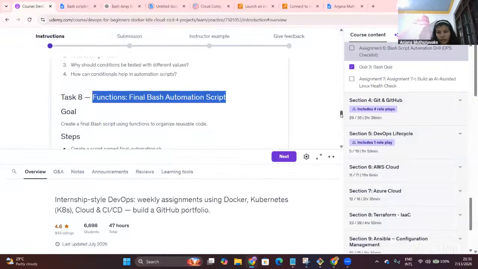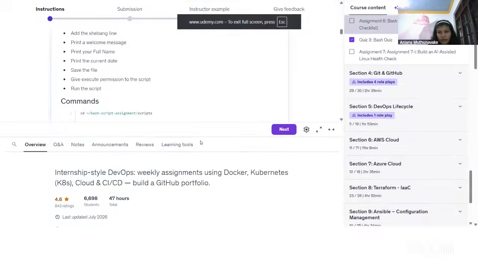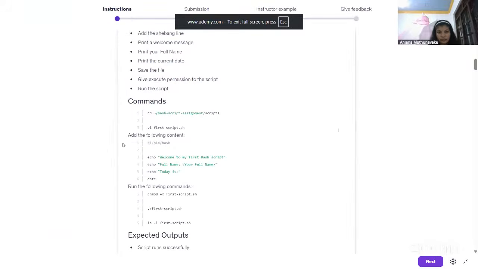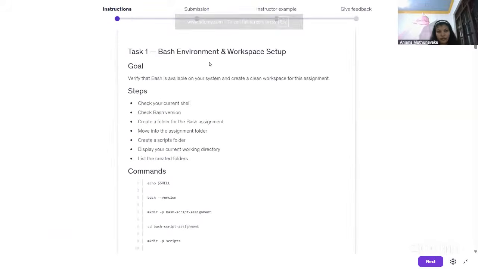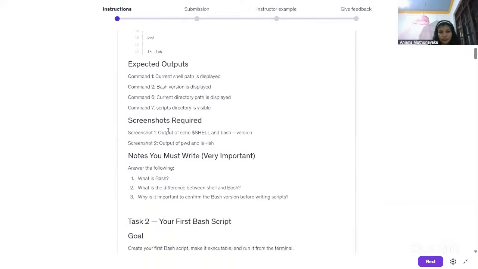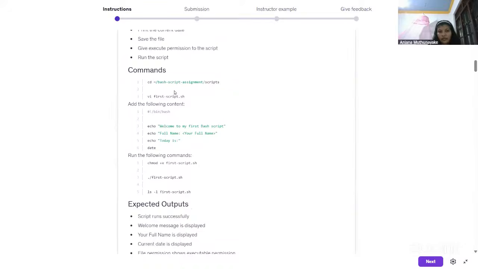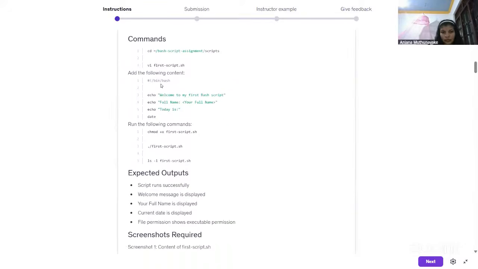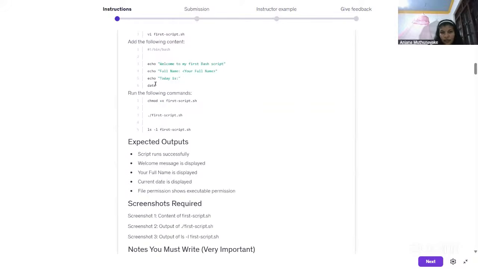Okay, let's go to the Udemy course and see what is there. Here you can see we have done task 1. And now we are currently doing task 2. So we need to add the following content.